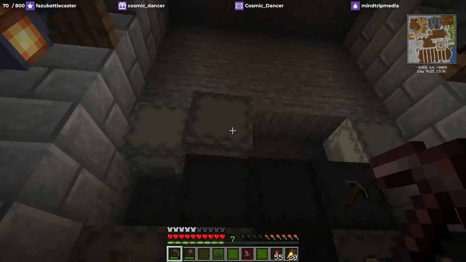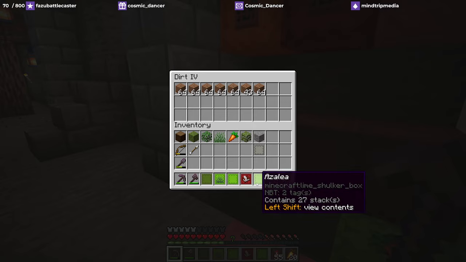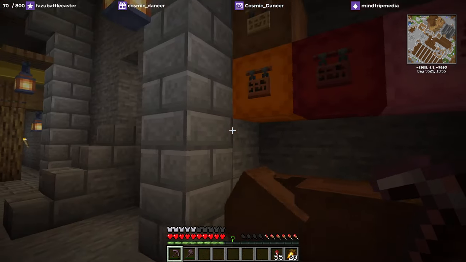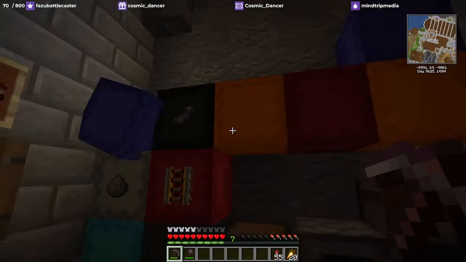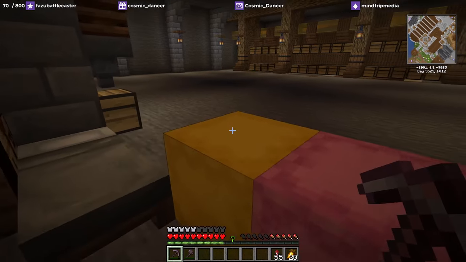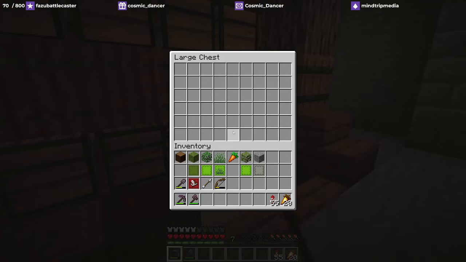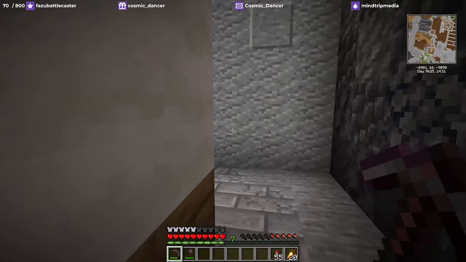Oh, should put that back. That goes in here. Dirt goes in there. And I guess I could bring the spruce box. I think that's good. Cool. Road trip.